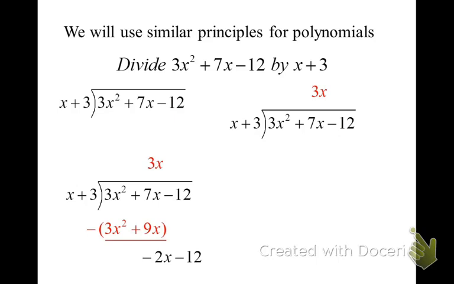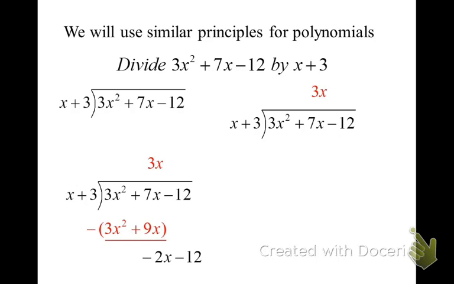Now remember, most of the time when we divide polynomials, or divide any normal numbers, we subtract the lines. So here we are going to subtract the 3x squared plus 9x from the line above, which is the 3x squared plus 7x. When we take that negative, I usually distribute out and add. So I usually won't leave this as a subtraction. I'll say, hey, distribute that negative through and add. Positive 7x minus 9x is negative 2x, and then we're going to bring down the negative 12.